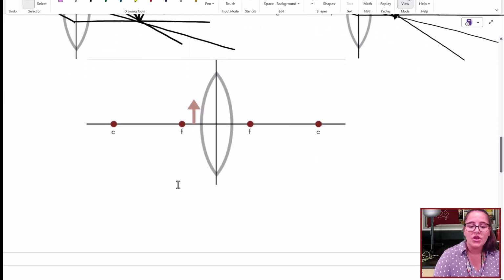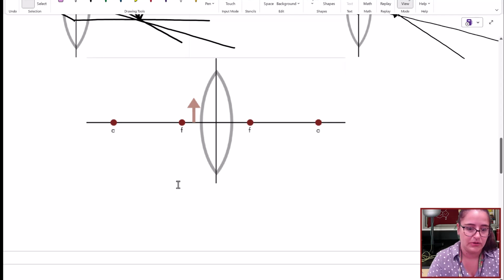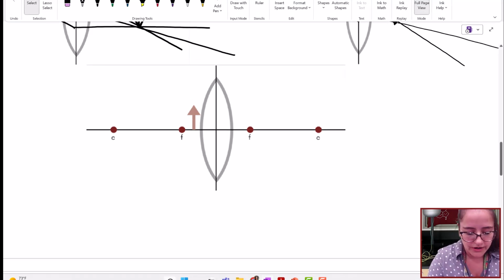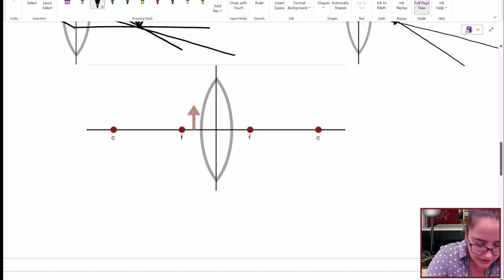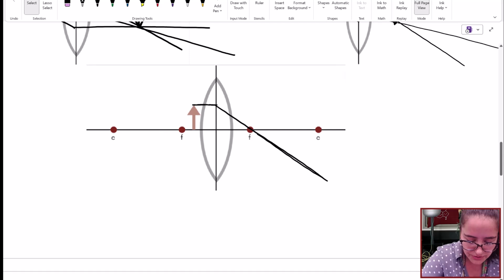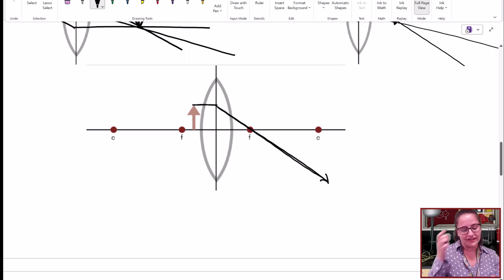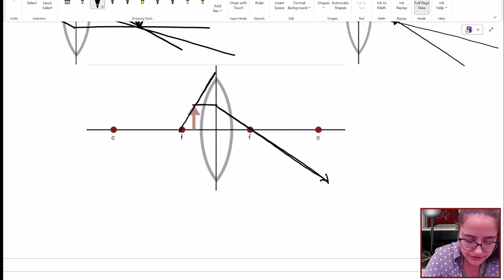Okay, so we're still doing a very similar process. We're going to draw the ray that goes through parallel and refracts through that focal point. And then you can see where this is going to get funky. If we're drawing one coming from that near focal point, we're going to have to line up our ruler so it's at the tip of the arrow and the focal point. So we end up with a line something like that. And it is going to refract parallel.